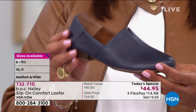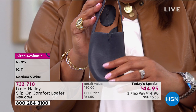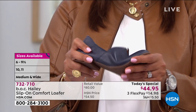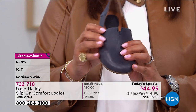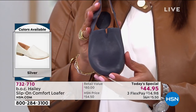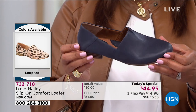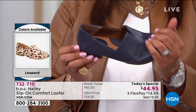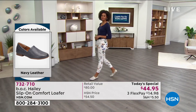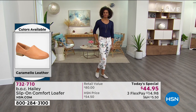A very roomy toe box — your toes lie flat and you can wiggle them, but as you wear this it's going to mold to your foot, almost like having a custom shoe just for you. Especially since we're offering both regular and wider widths. Go to hsn.com and place your order to get an all buttery leather soft shoe like this. From heel to toe, this is your round toe giving you an almond shape — very classic, never going out of style. Under $15 to get home a buttery leather shoe — you just can't find it. Don't wait too long on this because the quality is there, the comfort is there, the style is there, and it feels like a house slipper.